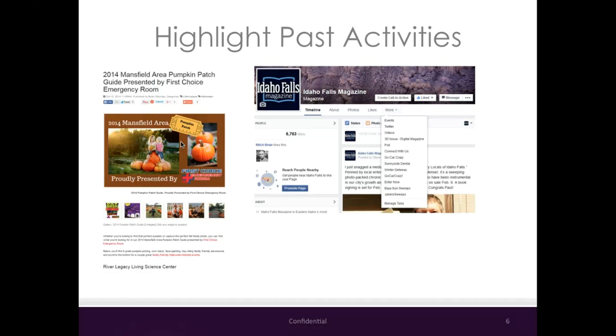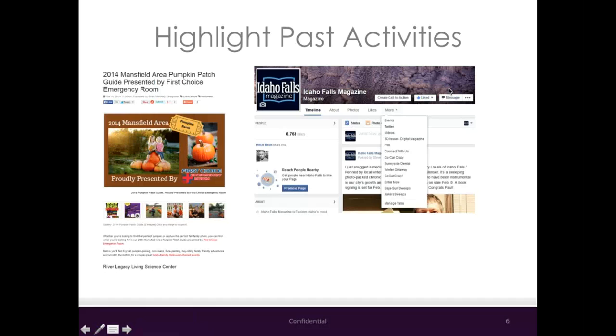Don't delete anything ever. Don't delete anything ever. Because everything that you do, assuming you didn't post it by mistake, is a reference in the future. If Lisa goes in and deletes this post that had a lot of success, then next year when it's pumpkin patch time, it's going to be gone, and she can't reference it. Not to mention the fact that Google gets upset and you lose traffic and all these other things. So don't delete anything ever.